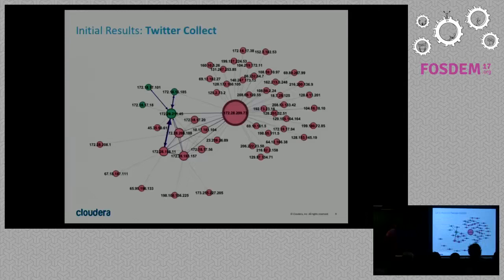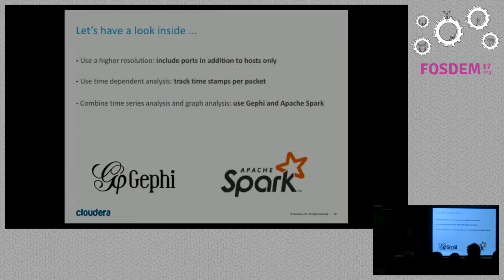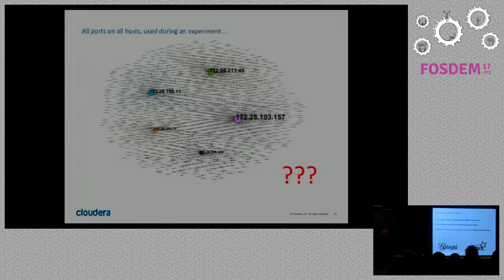And this allows us to do another thing. This allows us to connect to a time domain. This means we can switch between graph analytics and time series analytics. And in order to show something useful, Gephi will be our friend. Gephi allows us to collect data with time resolution, and Gephi plots and visualizes graphs with time resolution. You will see an example later.